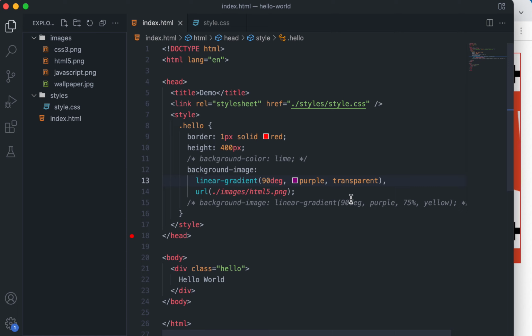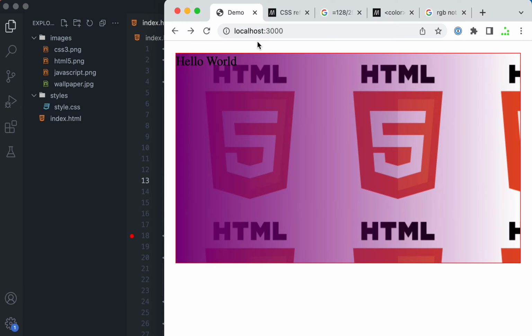We could have done it using other ways also. For example, rather than using a completely transparent color, we could have used some color which is partly transparent. So let's say we use a color which is green, and we will use RGB, 0, 255, 0, and it will be 50% transparent.